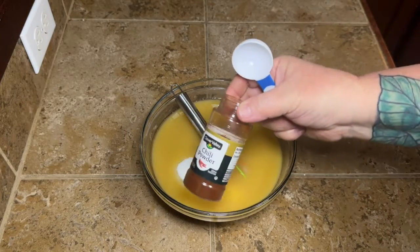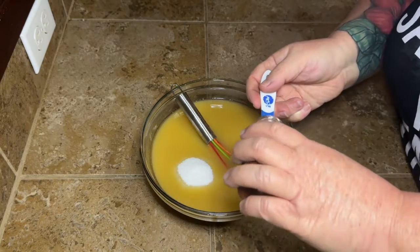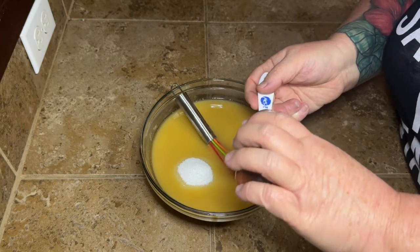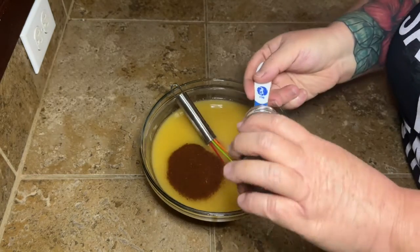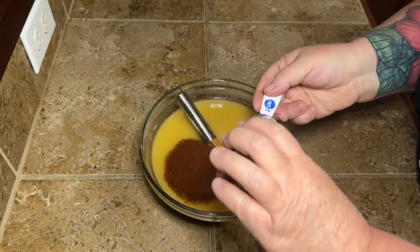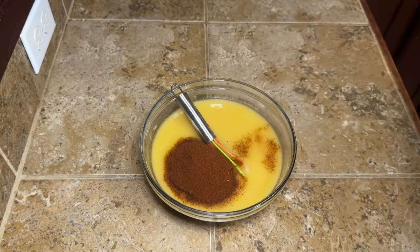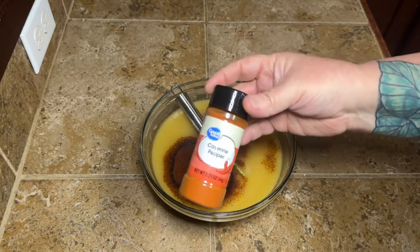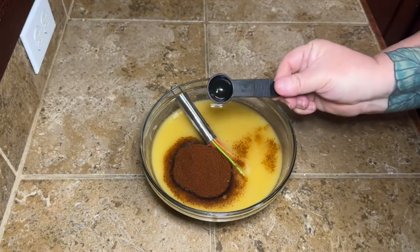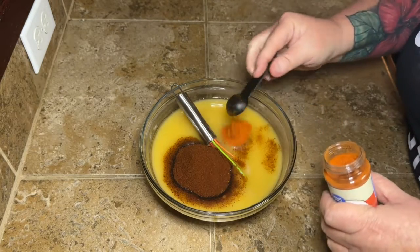Anyway, now we're going to add in 3 tablespoons of chili powder, and I'd bought some from Walmart with my pickup, but then I found that I had enough in the one that was already open, so I just went ahead and used that. So 3 tablespoons of that. Then we're going to add in, now look, we're going to switch to a teaspoon on this one. And we're going to add in 3 teaspoons of cayenne pepper.